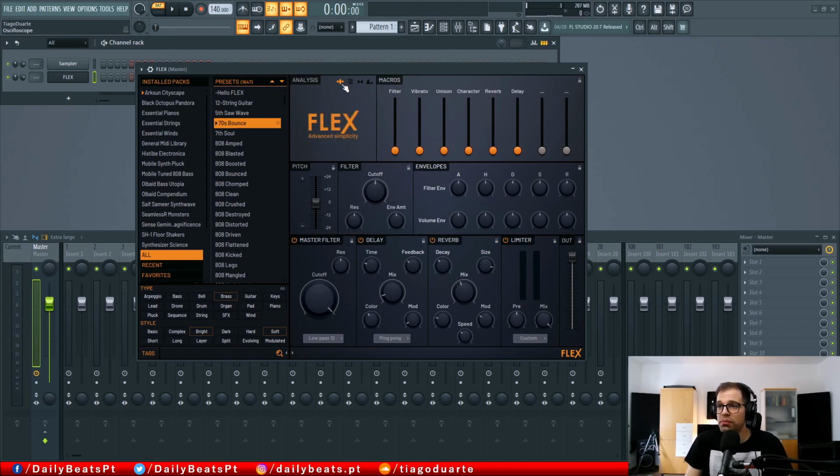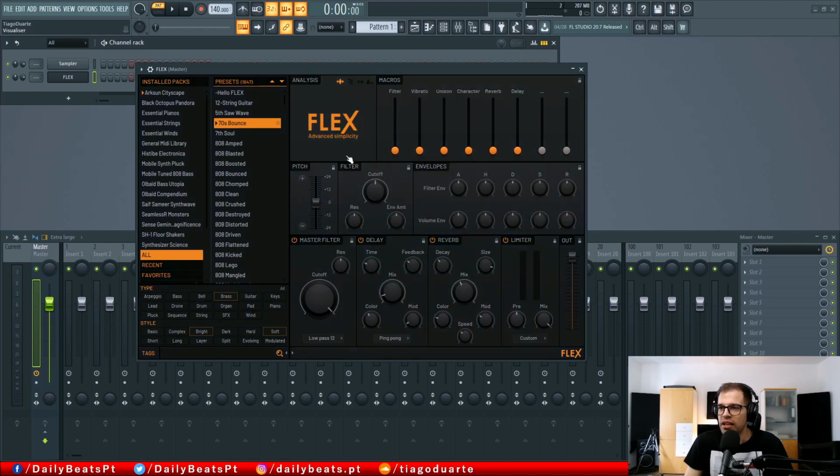One thing that I really enjoy about Flex is that there is a shortcut here that I recently discovered. If you want to change the colors of Flex, you can simply double click here. And you see that now we have all these buttons different. And if we double click again, we change the background color to this brown instead of the blue one. And if I double click again, we see that we have pretty much four presets, which is the basic blue one with the darkish knobs, and then the blue one with these bright knobs, and then the same for the brown background.